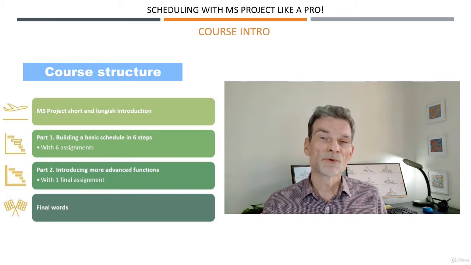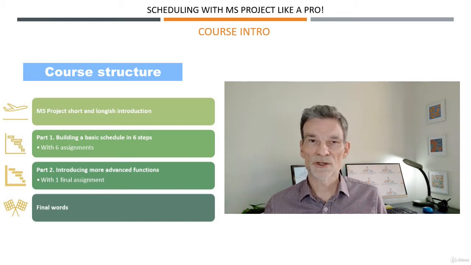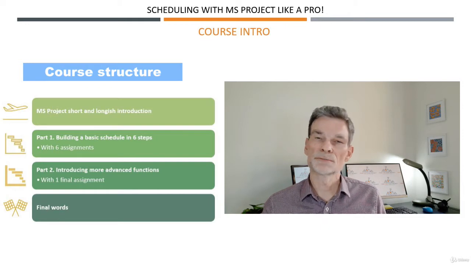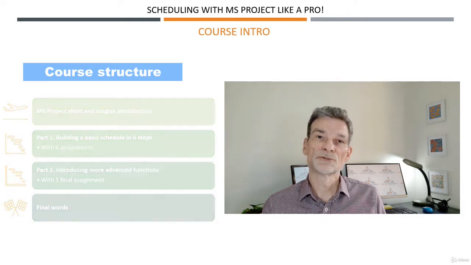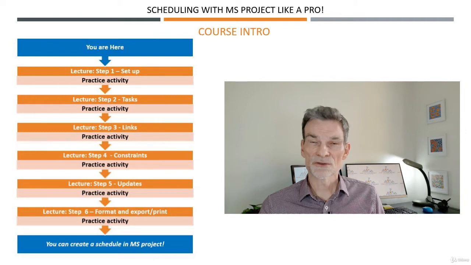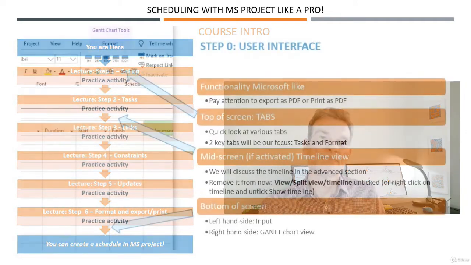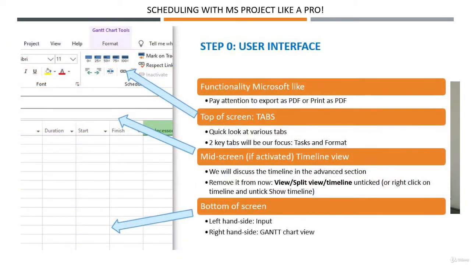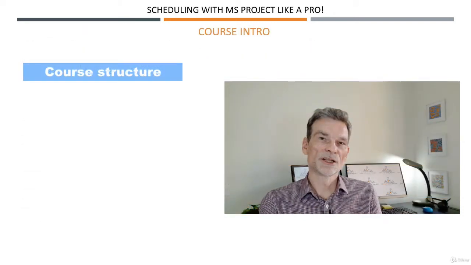So part 1 will provide you with a 6-step process to create a schedule. And so that's a schedule using best practices and a schedule that will allow you to meet the 4 criteria that we've seen before. So each step comes with a practice activity, with its answer in video format, and also has a cheat sheet, a 1-pager, if you like, to assist you and to really tell you what you need to do.